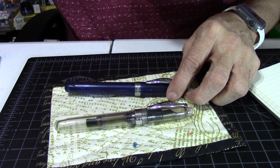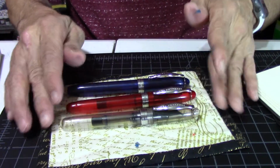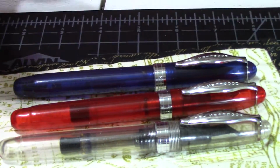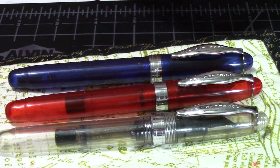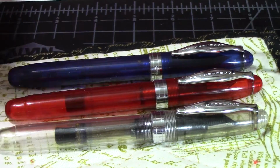Let me show you the red one I have as well. And here's the red one. And the pens are about $23, so it's not going to break the bank. And if you happen to lose it, it would be devastating to me, but at least it's not a $100 pen, right?